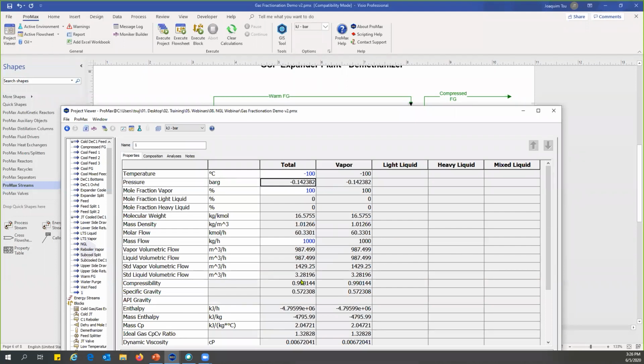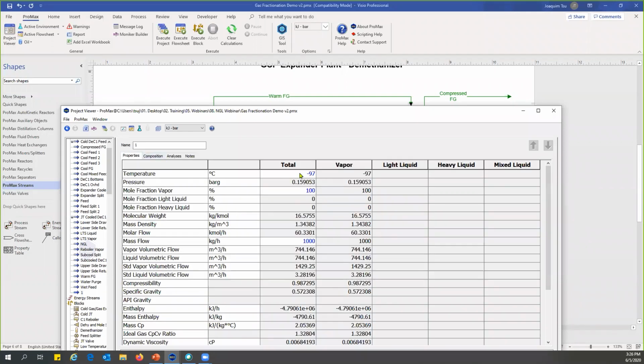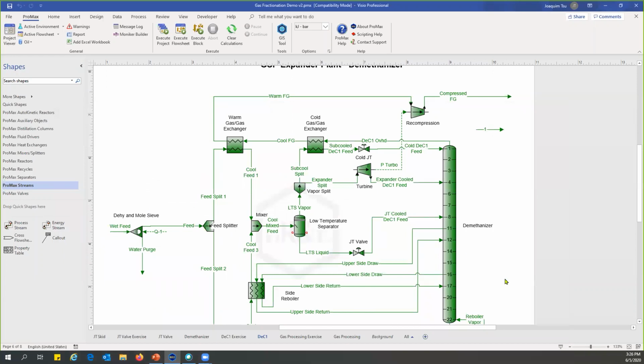Obviously, this pressure is not practical, so you will want to use a different temperature. Maybe if you use negative 97, you can start to see what pressures you can use. So that's one cheap trick of getting it. If you know what kind of composition you are looking for at the top and what temperatures you can reach, you can see what pressures you expect at the top. You just generally need one temperature to select the pressure.